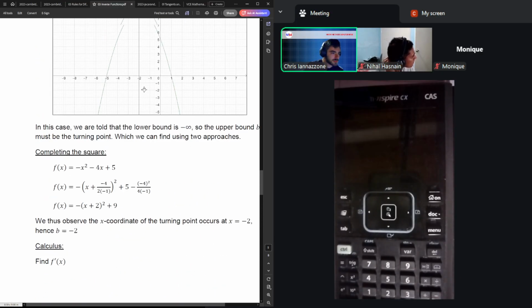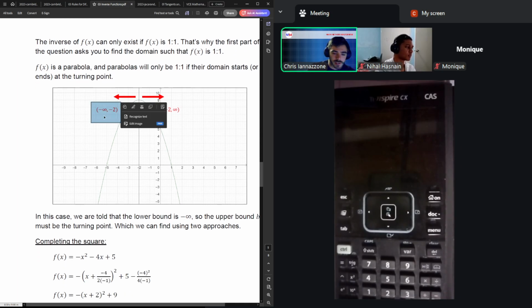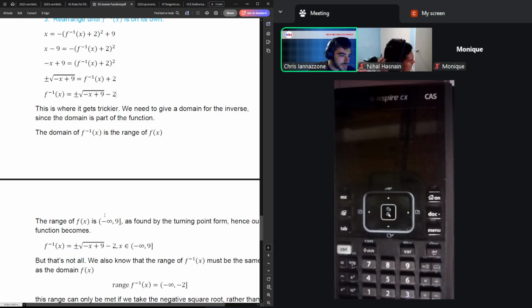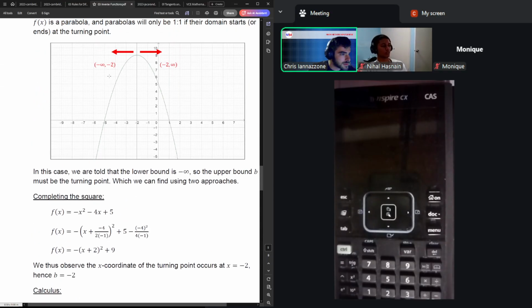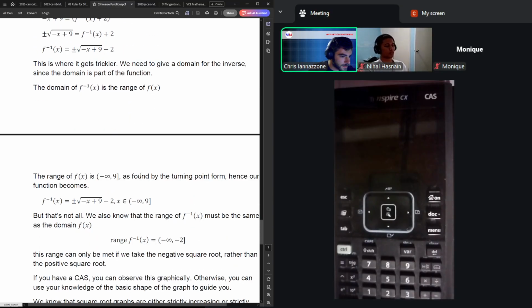So from the beginning, we saw that our domain was going to be from -2 to negative infinity. Right, we had restricted it to that left-hand side. That means that when we do our inverse, that should also be the same as the range. This is our x information for the regular function. That's going to become y information for the inverse function. So we now know that our range of this function now needs to be from -infinity to -2. Hang on, was that right? Yeah, -infinity to -2. And so we're going to do exactly that.